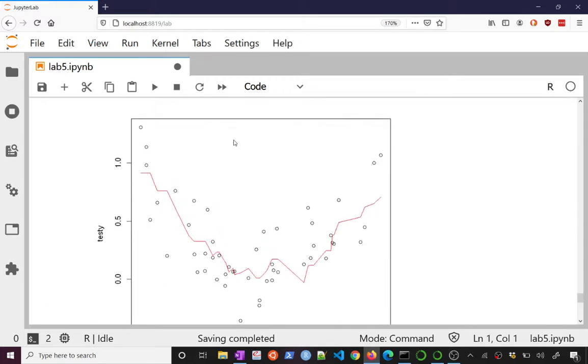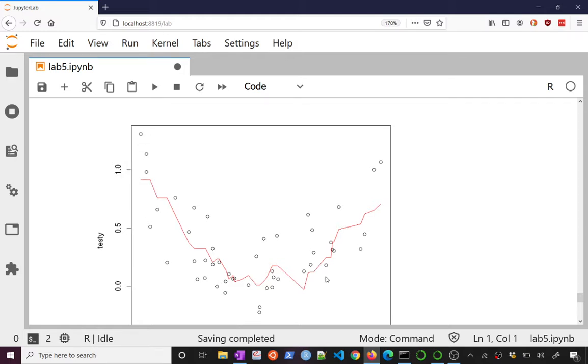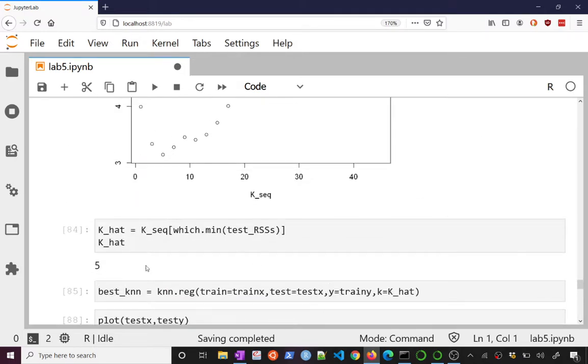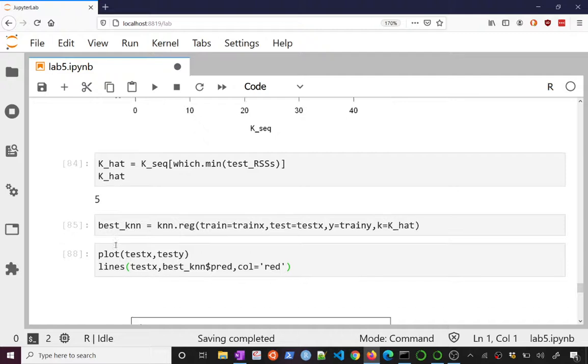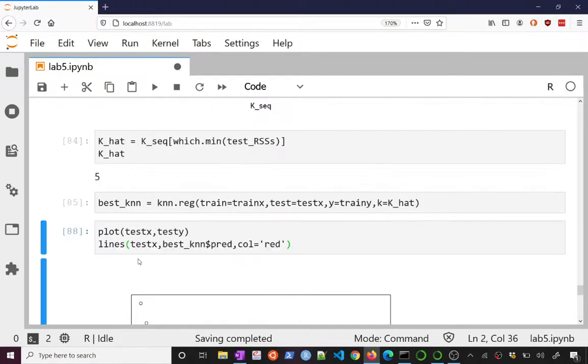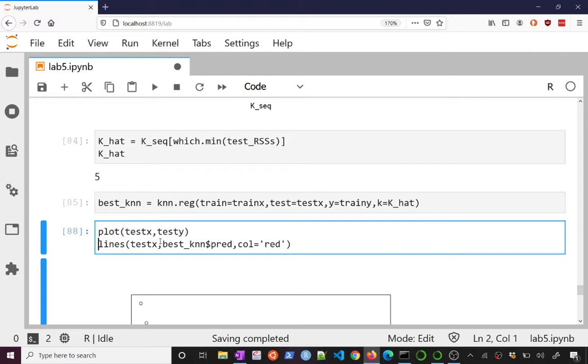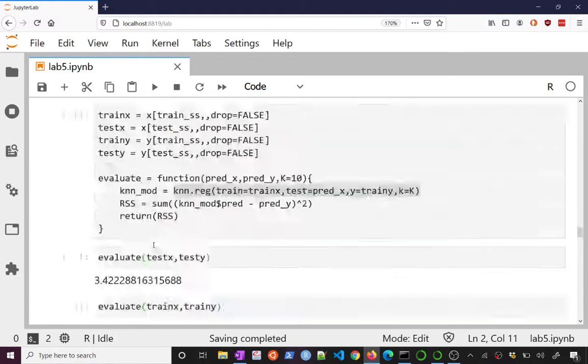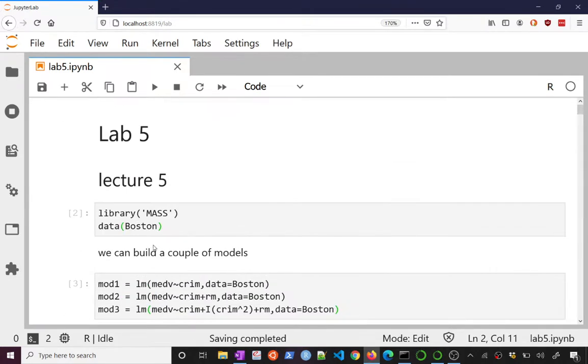So it's not the simplest model, but it does a pretty reasonable job of capturing that with not a lot of data. It's a pretty low value of K, and we can talk more about that next time. In the next lab we'll talk about cross-validation, and we can develop a slightly more complicated scheme of choosing it. But we're out of time now, and this is a great stopping point here.